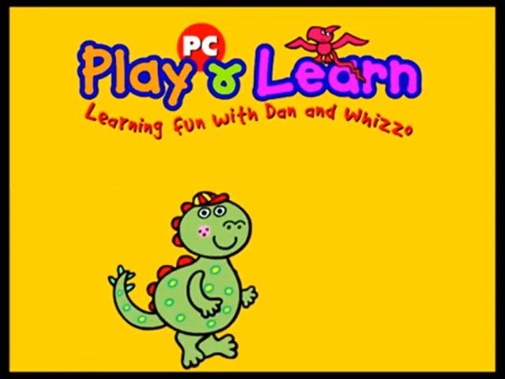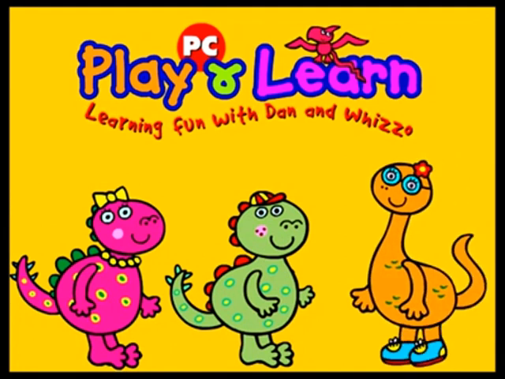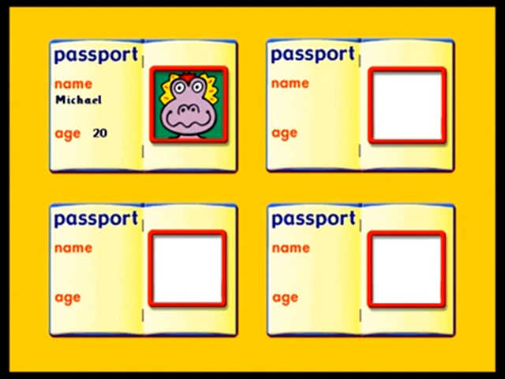Floor. Behind each magic door, there are games and fun for everyone. Behind each magic door. Little Beasts and Bugs. Hello. Good to see you again. Grab your passport. Click on your passport.